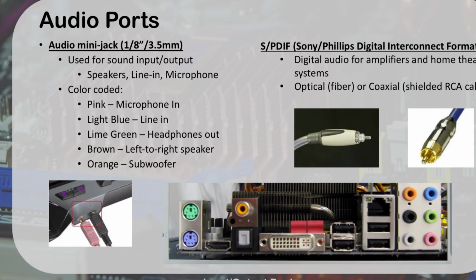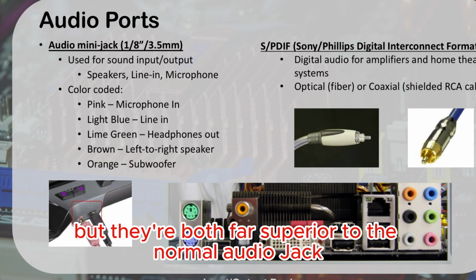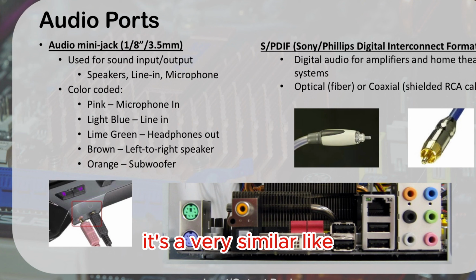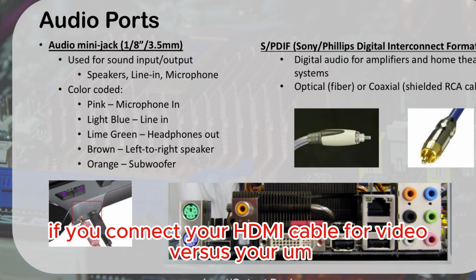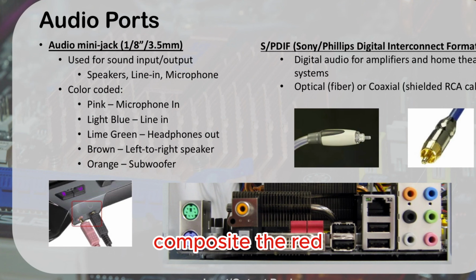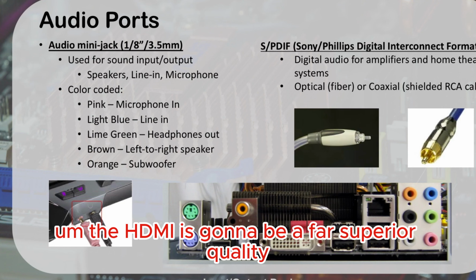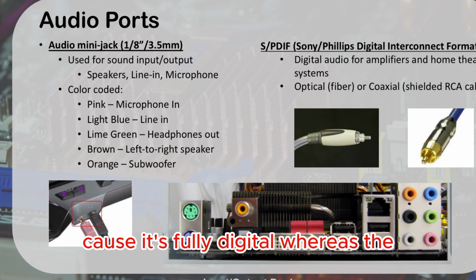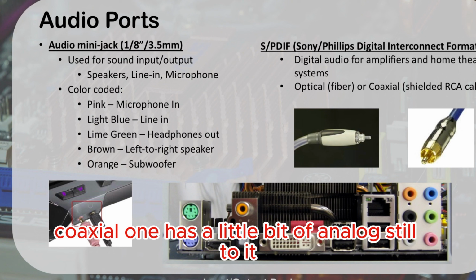Yes, the fiber optic has a higher quality than the coaxial does, but they're both far superior to the normal audio jack. It's very similar to if you connect your HDMI cable for video versus your composite, the red, green, blue cables. The HDMI is going to be a far superior quality because it's fully digital, whereas the coaxial one has a little bit of analog still to it.